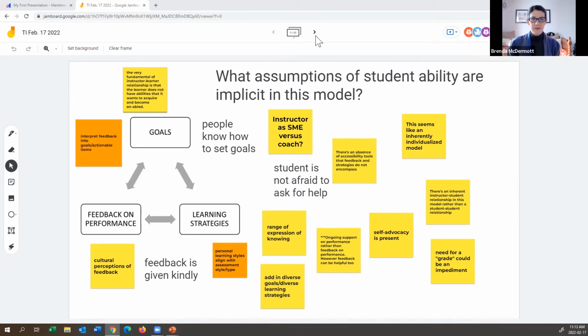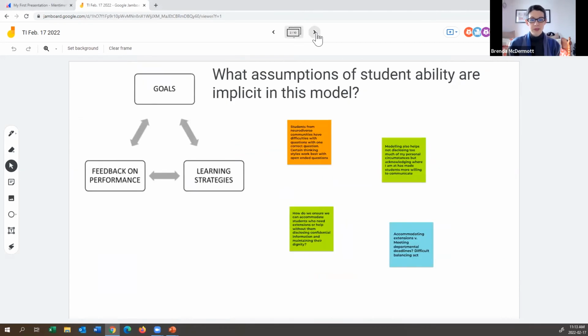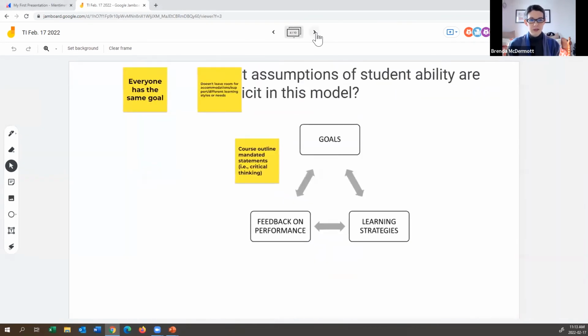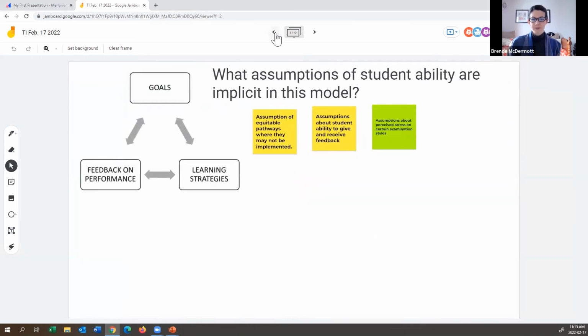Also, as this one highlighted so clearly, it assumes that everyone has a goal and that it would be the same goal. And we can also see this as very much tied to a notion of being productive, right? We have a goal, we achieve a goal, and it doesn't perhaps take a lot of time in that journey along the way.